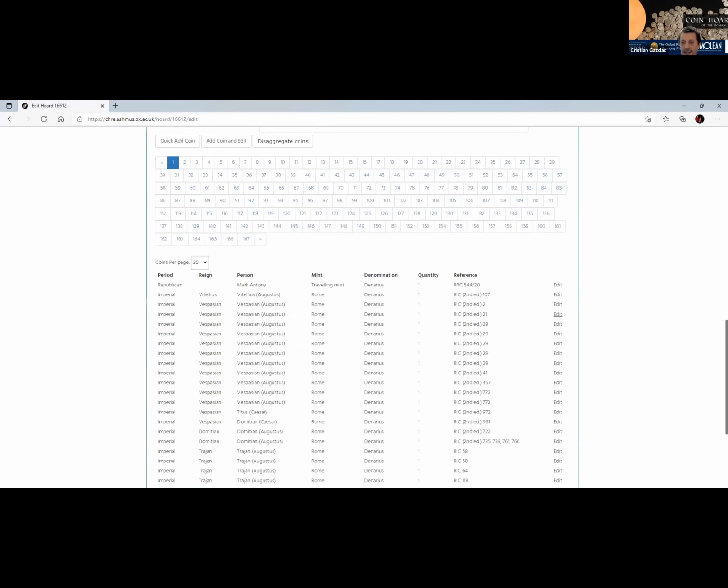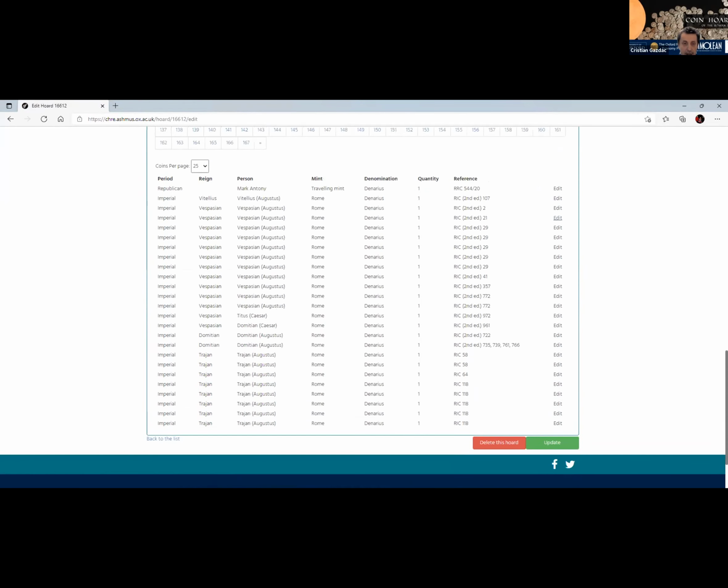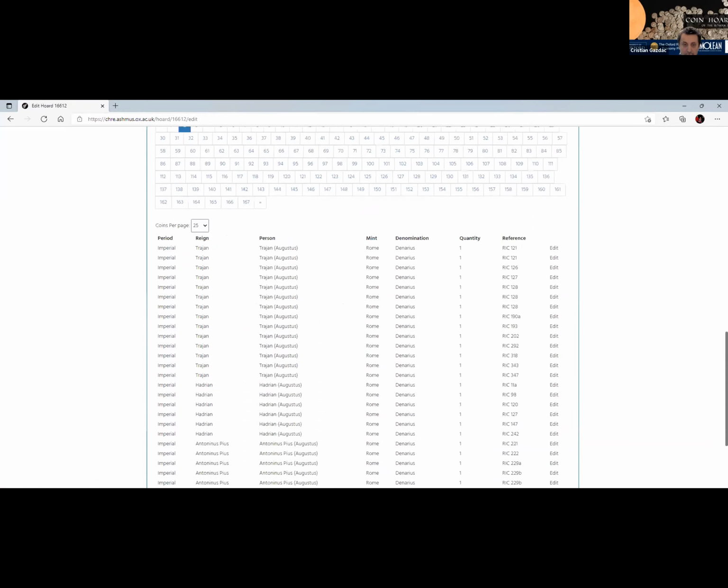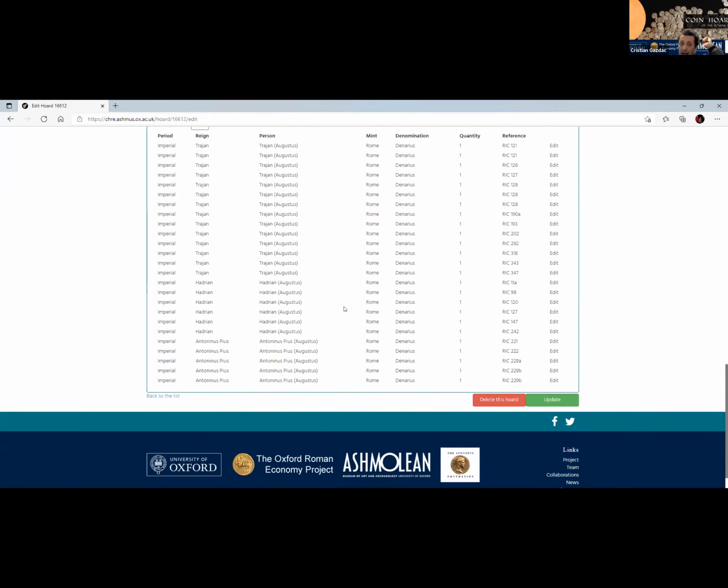More than this, thanks to Nomisma, let me go to page 2. Why? Because of the interlink with Nomisma. If I would take, for instance, Hadrian, you could see, of course, Miroslav sent me the old version of RIC, which is RIC 98, for instance.